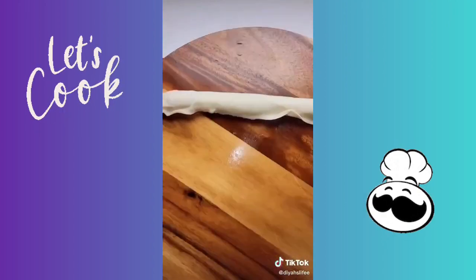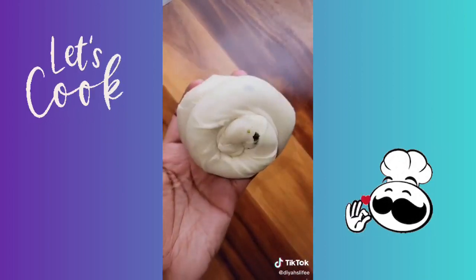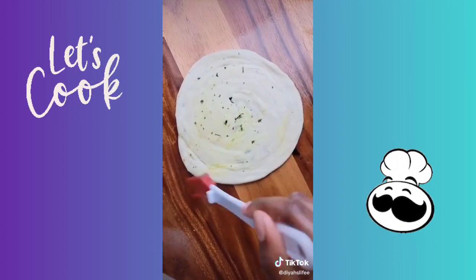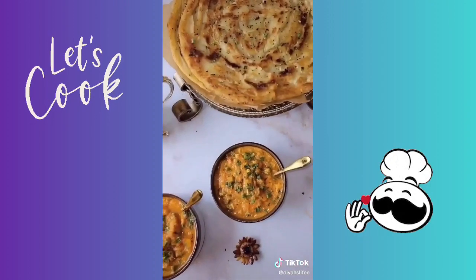Then you're going to want to stretch out the log and form it into a spiral. This is going to give you lots and lots of layers and it's going to make it really flaky. Let it sit for 5 minutes and then roll it out into a circle. Brush some more garlic butter on top, and then cook it with about a tablespoon of oil on a hot pan. Look how delicious that looks.